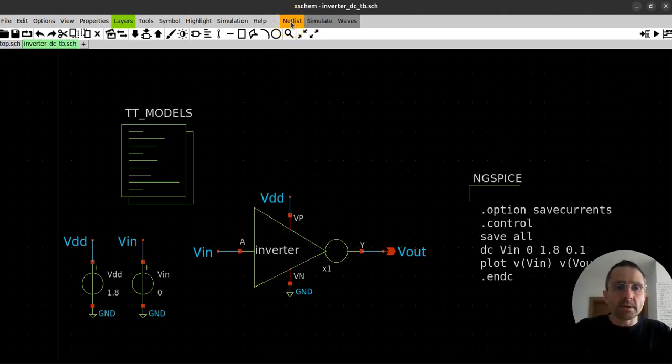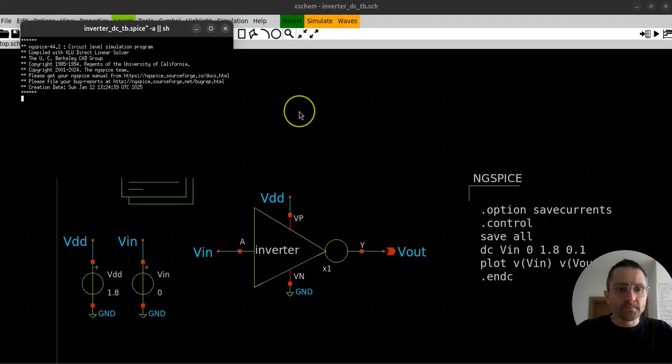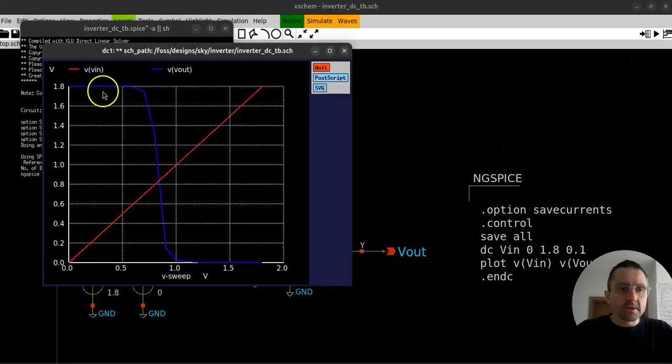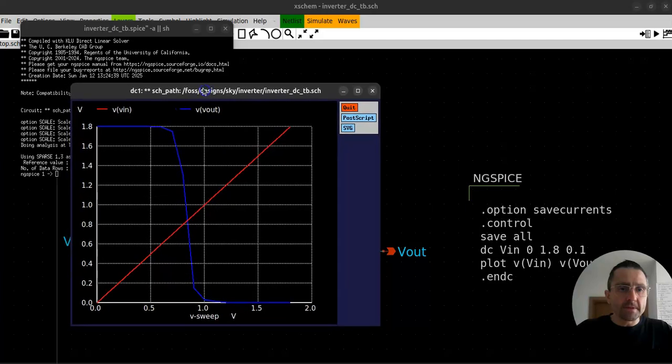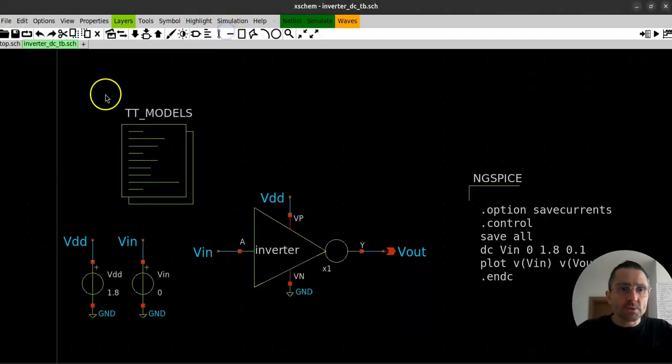Now we can make a netlist and simulate. So this is the plot which we have already seen, so it works.